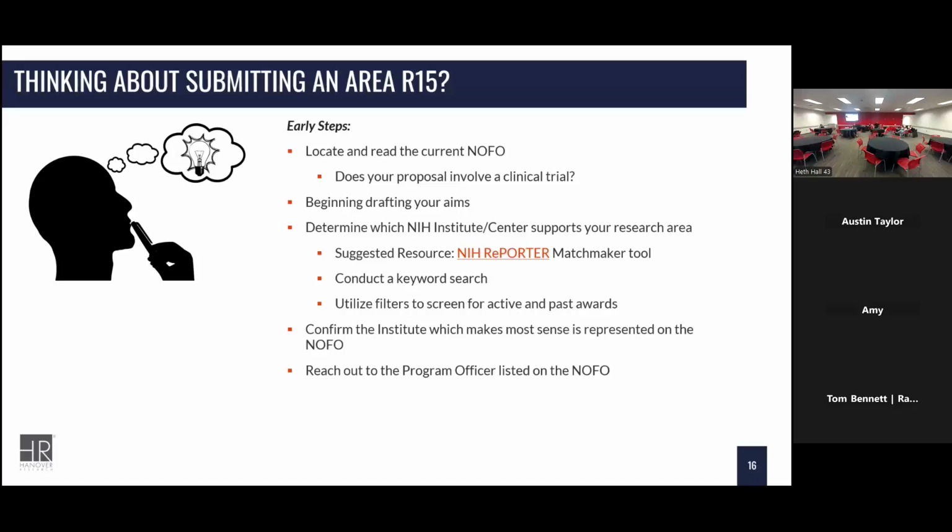If you're interested and you're not quite sure where, because you're going to have to identify which institute or center you're submitting to, you're going to do a little bit of research, do a little bit of prospecting. Use the NIH RePORTER system. Like I said there, you just put in keywords, enter a few filters, see what comes up. It'll tell you what institute funded it, what center funded it, who the cognizant program officer is. You can screen for past awards, current awards.